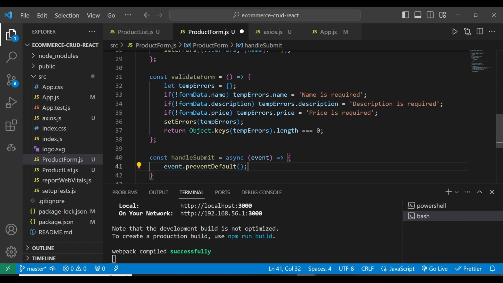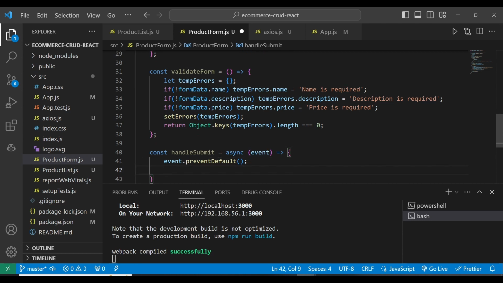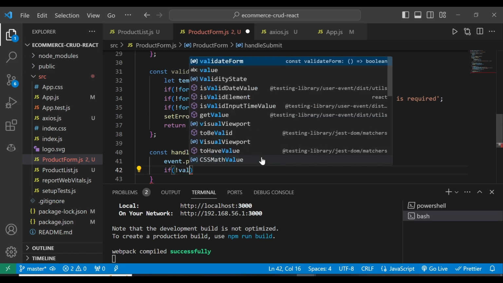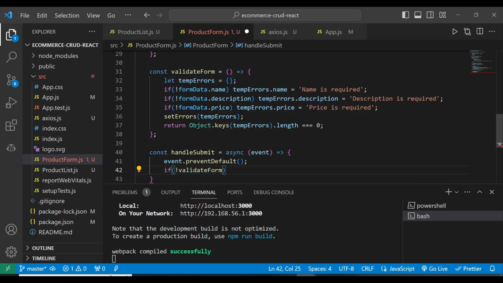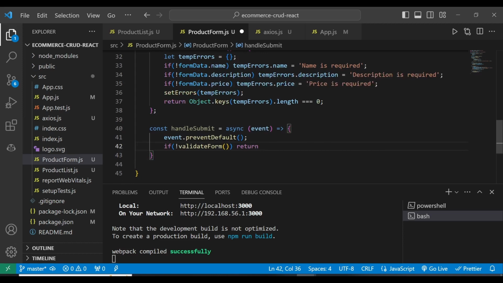Here we prevent the default submission of the form, and then here we are going to have an if statement, which is going to say if validate form. We are going to validate the form, and then we are going to return this. So what we are saying here is validate the form and prevent submission if the validation fails. So that is what we mean there, so that we return whatever we are going to get here.